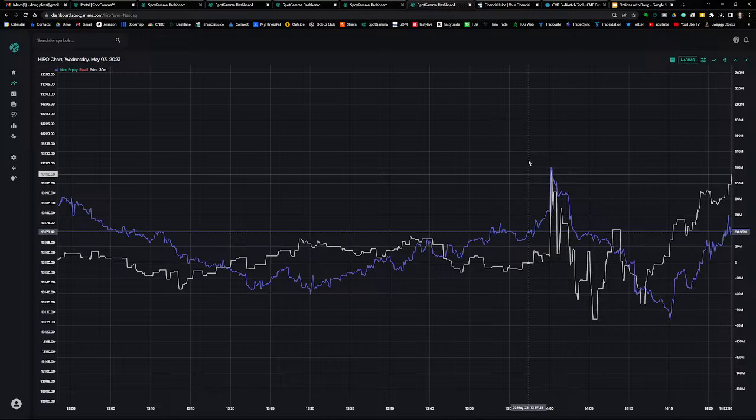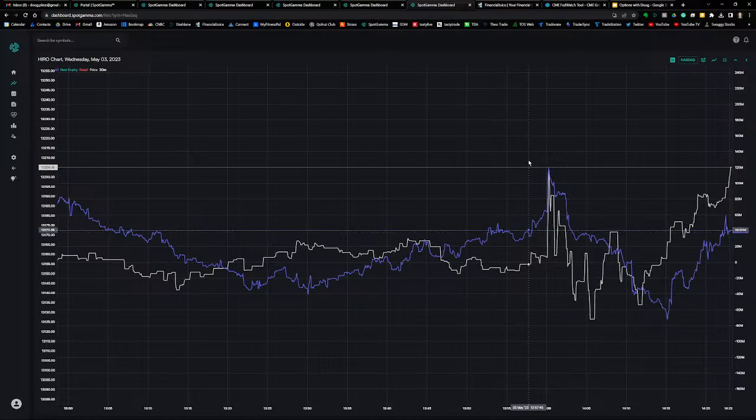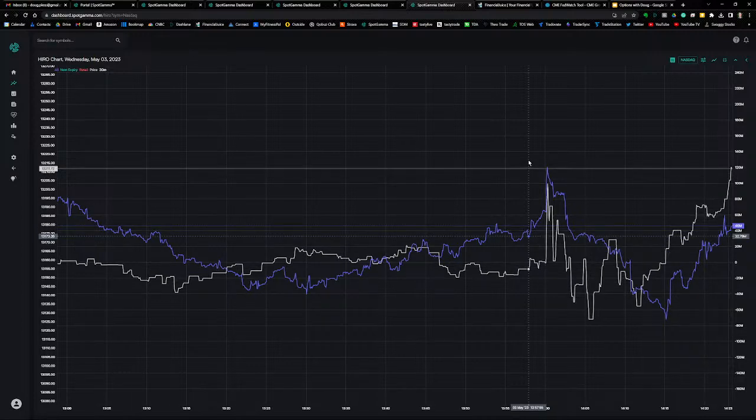Does Hero going up have any predictive power for future index returns? And I'm talking about day trading. And yes, I think it does. Anything that I see in either my planning or with Hero here in this hedging flow, I confirm with price action and order flow in Bookmap.